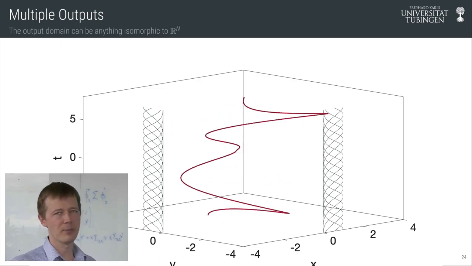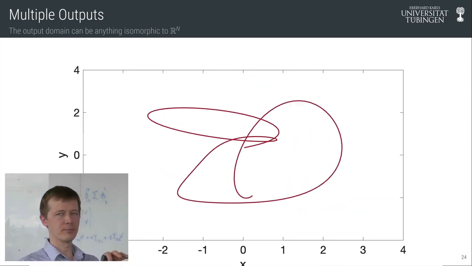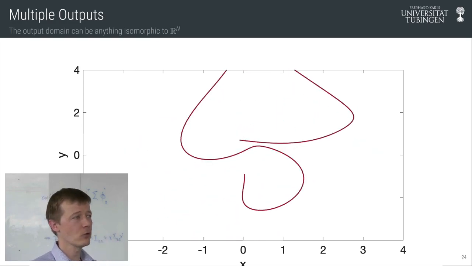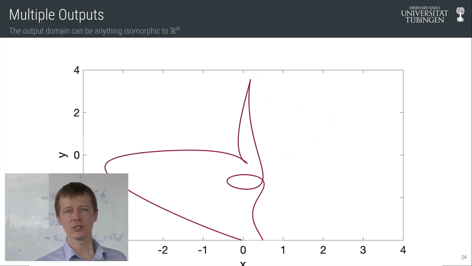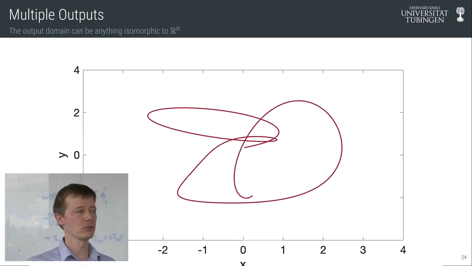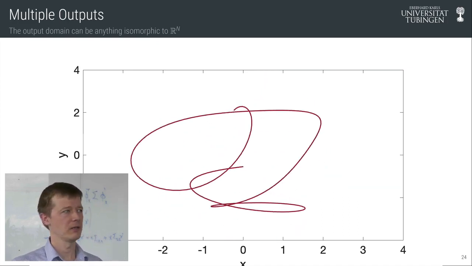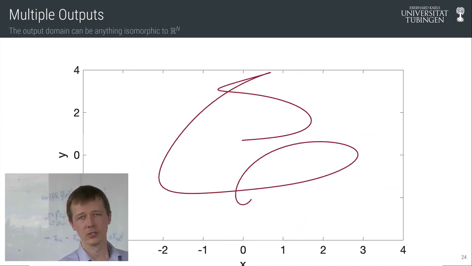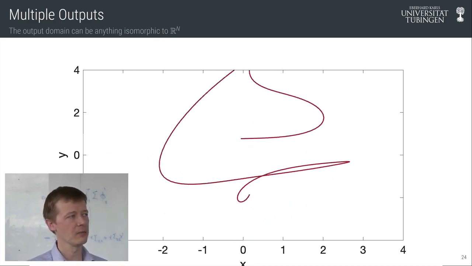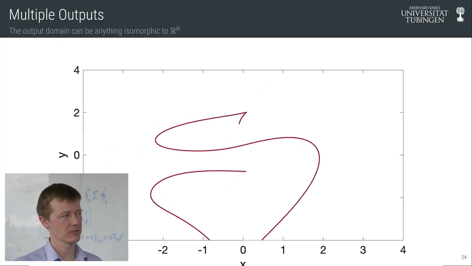Now, if you look at it from above, like if you turn this cube and turn it around, then you see a curve. So of course we can use Gaussian regression not just to learn nonlinear functions from x to y, but also to learn curves rather than just functions that map from x to y, as long as we know where in time we are evaluating these curves.